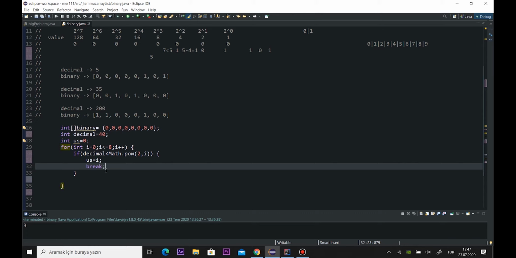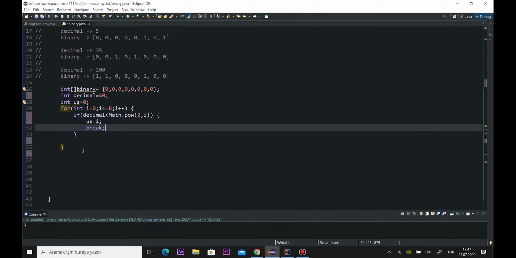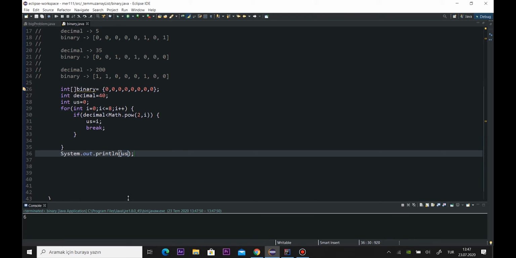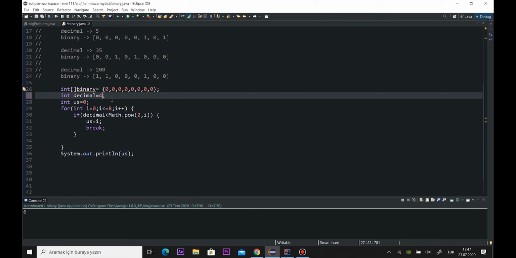Okay, so let's check whether we wrote it right or not. For this, I will print. Let's check a small number, for example 5, as the decimal number.